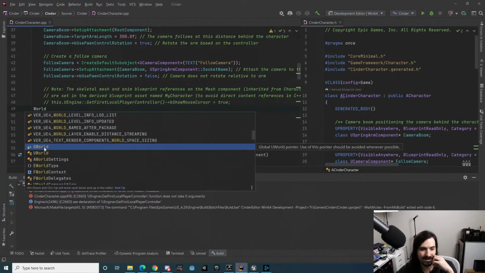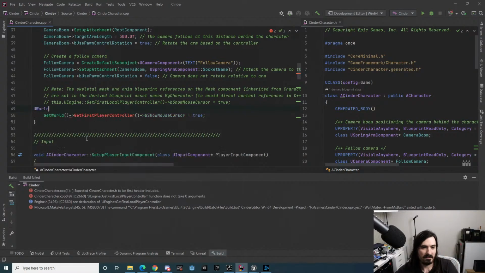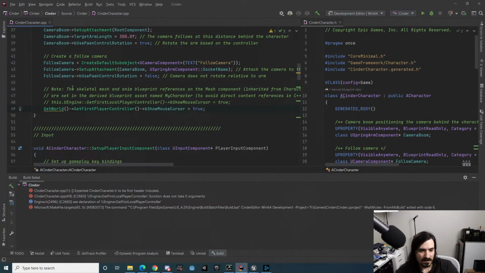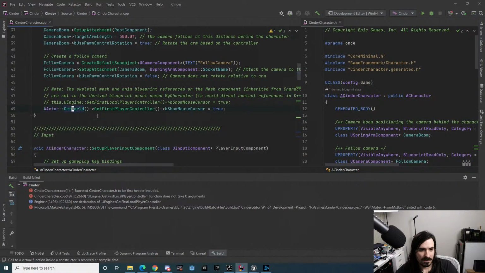Should be avoided whenever possible. Okay, UWorld. The world is the top level object, will exist. Maybe this? Wait, what's this complaining about and how do we fix this? There we go. Okay, that's fine.